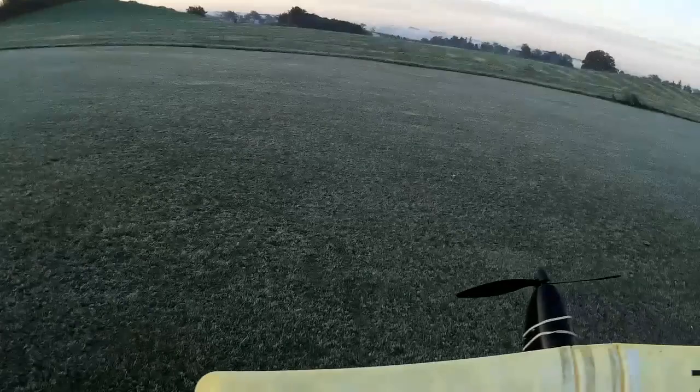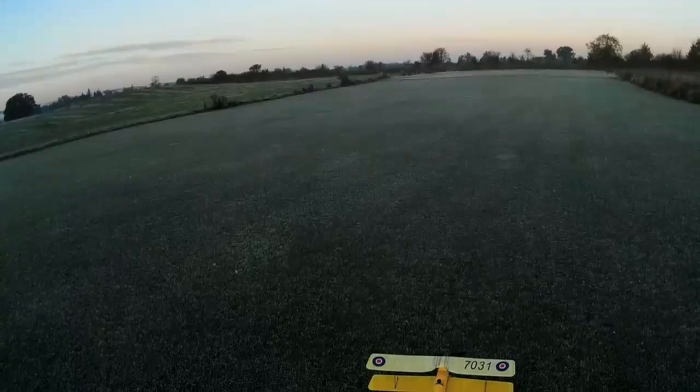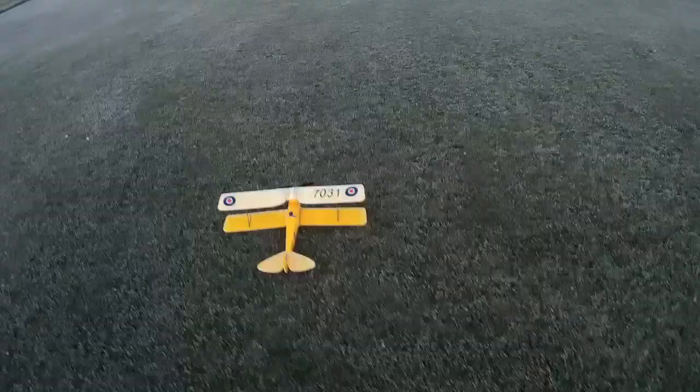I did not build this one. I bought it ready-made, already assembled and ready to go, still with the original GWS motor and everything in it, and with an FM receiver. I changed it to a Spectrum. Let's see. I'll take the throttle cut off.